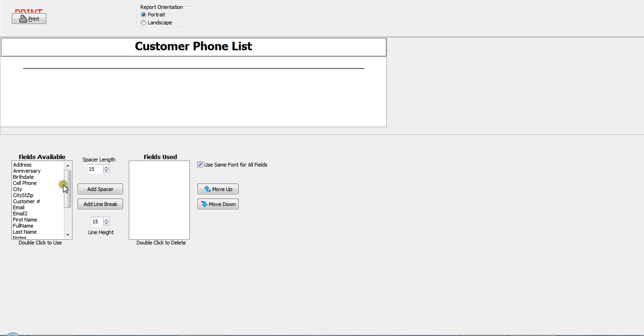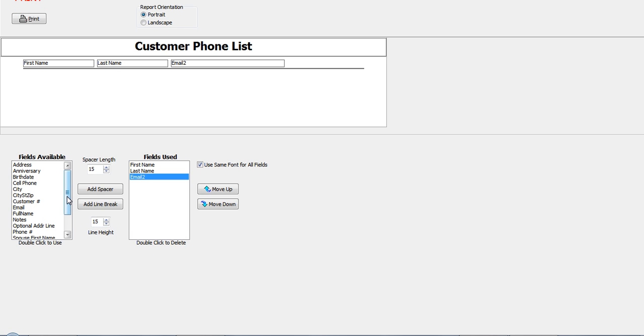So we're going to start with first name, and just double click to input it into the field, and we're going to go last name. And then the next one we have in our system is company, and since you probably don't have company information input, my suggestion is probably to use email two. Most of you probably don't have a second email input for most of your customers, and so it's probably just going to be a blank field, and so I would just go ahead and click email two. If there's a company name that you have, then I guess you could input it there.